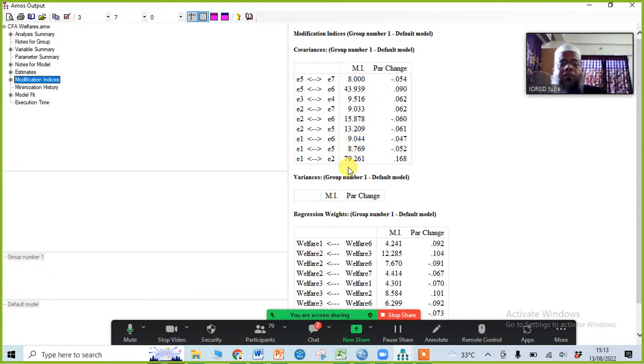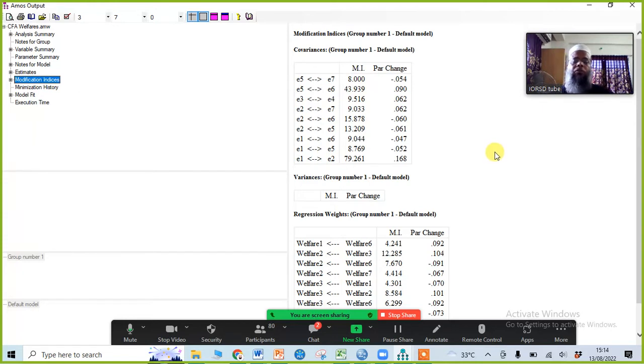However, E2 is 79, 13, 15 and 9. However, E5 we have 40, 43, 8, 9. So if we calculate one by one, E1, E2 and E5, which one will be highest? E2, yes, exactly. Because 79 plus 13 plus 15 plus 9 would be higher than 79 plus 8 plus 9, right?